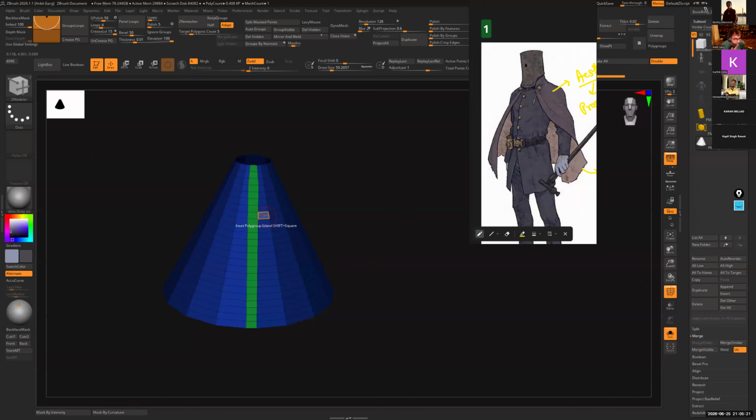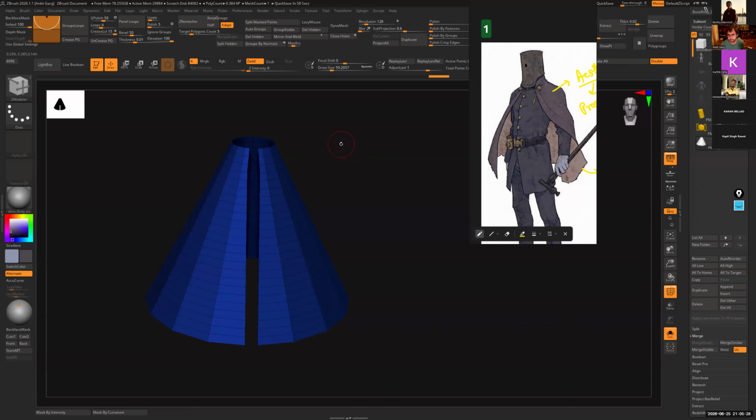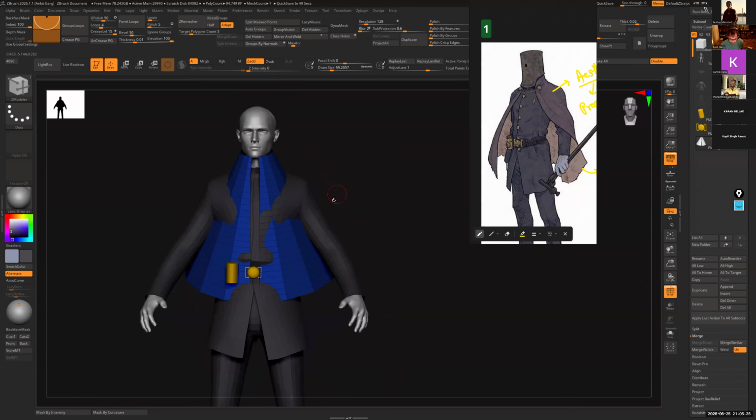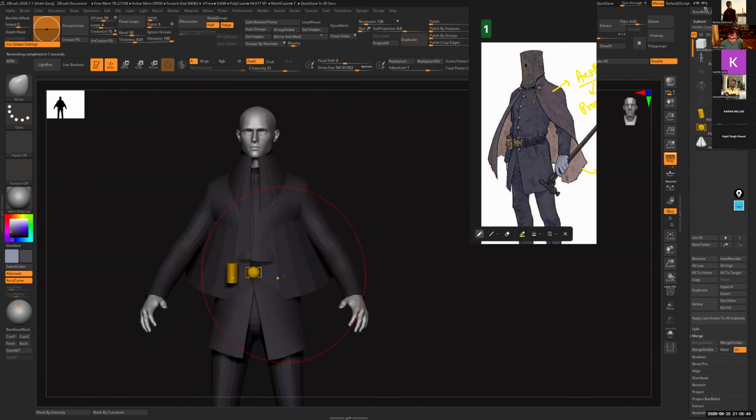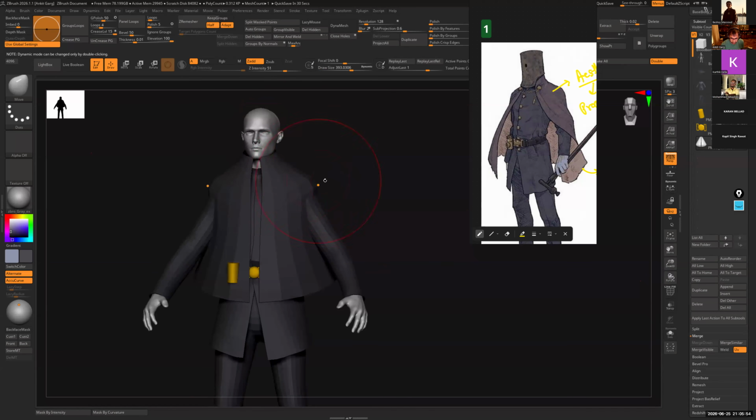Use standard material to play around with the light to read proportions better. I usually do that if I'm working on organic surfaces. If it's head, if it's body, it helps to use a standard material and play around with the lights so that we can read the forms well. Remesh, so that I have good poly structure over here. So let's start pushing this out now.